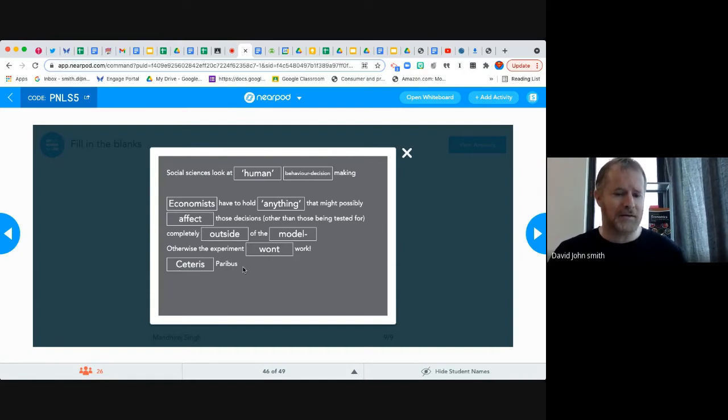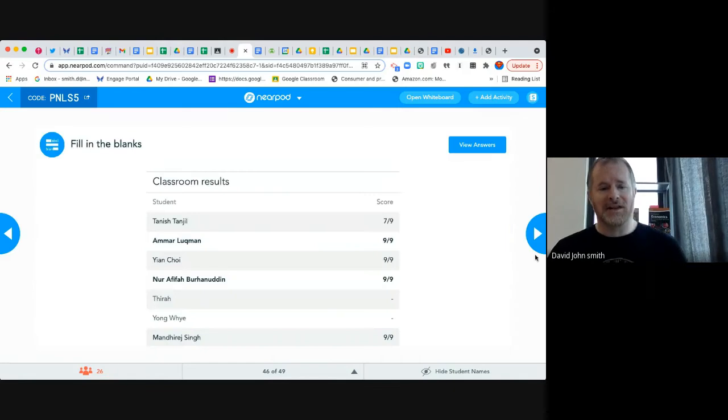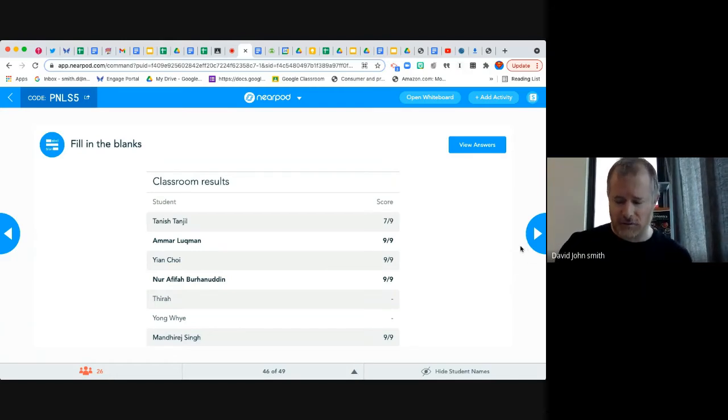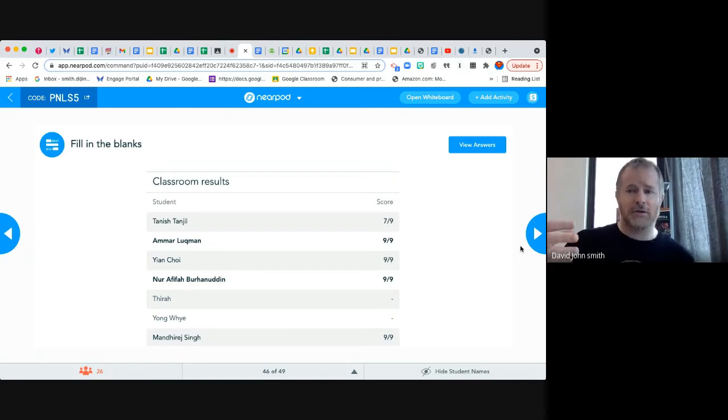Right, or all other variables, all other factors being equal, or all other factors being held constant, or all other variables being excluded, if you like. So that's the idea of ceteris paribus. Quite an exciting one, and a good one, because it's an individual bullet point in your specific learning objectives. It's a really good one for them to ask you about. Because they're able to link it to the models that we learn, and to the idea of economics as a social science, there's good exam questions that could come out from that. There's good analysis that they could get from that. And it's also fun to talk about in TOK.